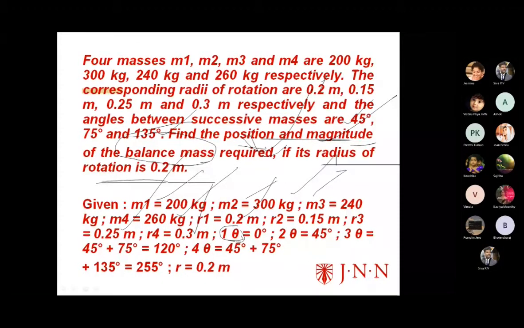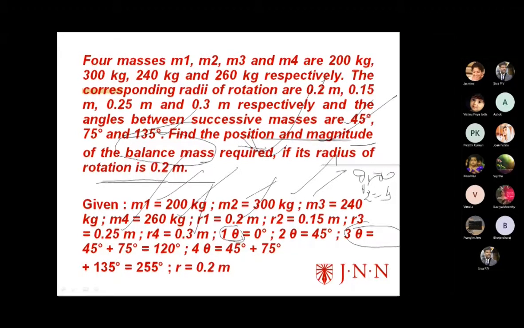அப்போ θ1 equal to always 0. θ2 equal to θ1 plus θ2. இப்போ for example θ2 வந்து 45 குடுத்துருக்கோம் இல்லையா? 0 plus 45, θ2. அப்போ θ3 வரும்போது 0 plus 45 plus 75, equal to 120. அப்போ θ4 வரும்போது 0 plus 45 plus 75 plus 135 equal to 255. So radius finally R equal to 0.5 மீட்டர்.